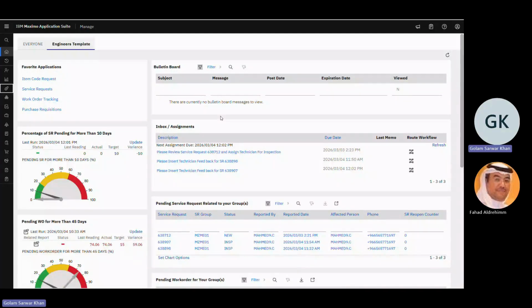Everyone, today we are going to start the detail about the service request. This will be useful for you, and we will mention here how to create a service request and how to close it. All detail we will mention about service request here.